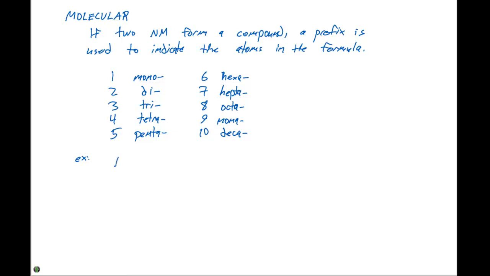The first example would be N2O. N2O is going to be, we have two nitrogens, so we need a di. So it's going to be dinitrogen monoxide because we only have one oxygen. If we look at SO3, we would say that there's one sulfur, so that would be monosulfur trioxide because there's three oxygens. Now this comes to where we can try to simplify things a little bit. So to simplify things, if we start a compound with something with one, in this case sulfur, we drop the mono prefix. So we just refer to this as sulfur trioxide.